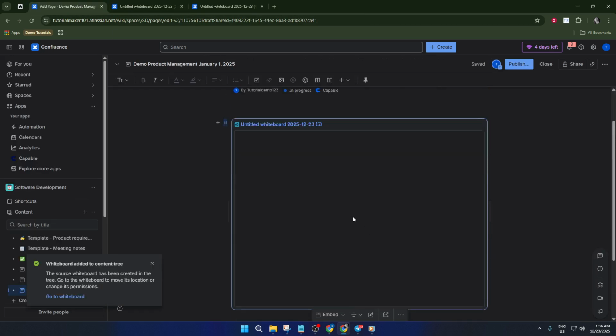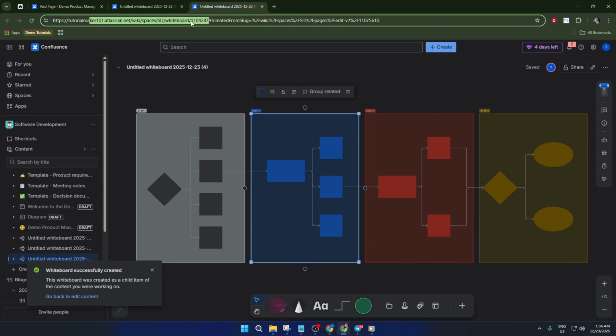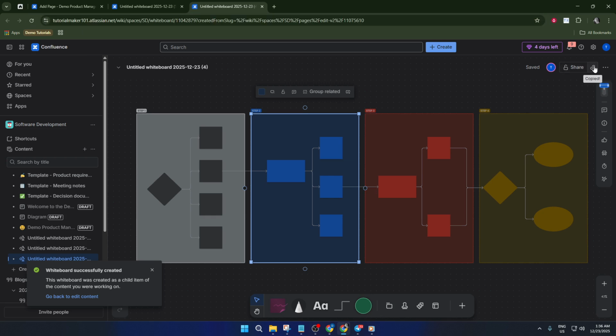Once you've selected whiteboard, you'll see a few integration options pop up below. You'll notice choices like embed, card, URL, or inline. This might look a little overwhelming, but don't worry, I'll walk you through the best option for syncing an existing diagram. What you're looking for is embed.